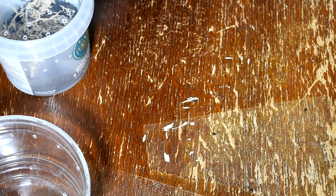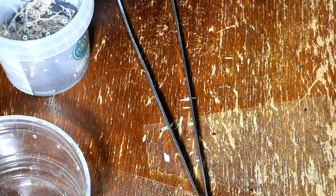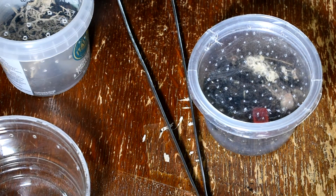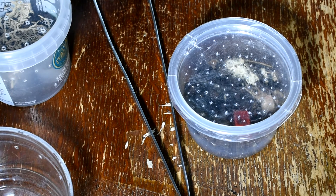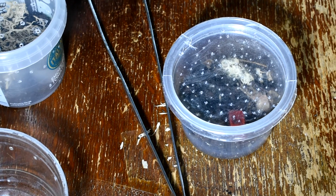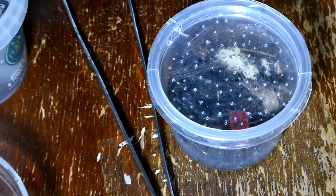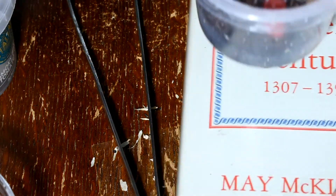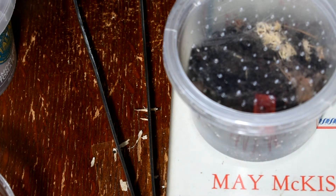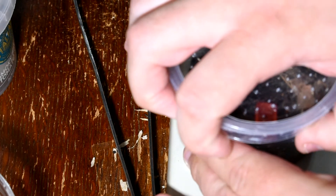That pretty much covers it. There's one little sling I can show you, and some slightly bigger pots. Now this one's a real cutie — I haven't actually shown anyone this tarantula because it's quite rare. The other one I showed was my Aphonopelma oaxaca, which I don't think anyone's filmed yet, and this one I don't think anyone's filmed either. So let's have a little look at the little chap. This isn't a great enclosure, to be honest — it's a good example of sometimes just having to use what you can find, with loads of little holes pinpricked in the top.